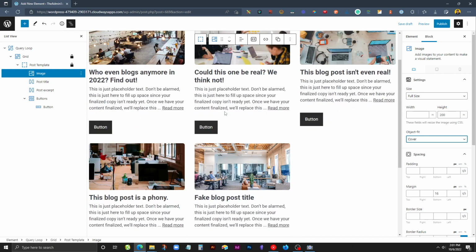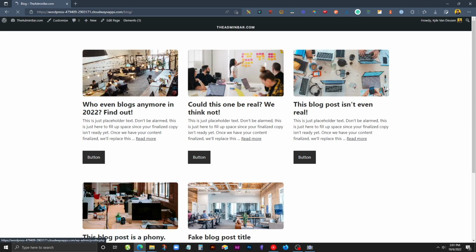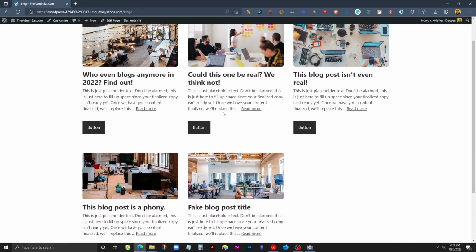So just like this, we have everything set up, and we can go ahead and save this and take a look at our blog page from the front end. So we'll go to /blog, and you can see it's already using this new blog post layout we just set up. Of course, we didn't link anything, so we can't get to all that yet.